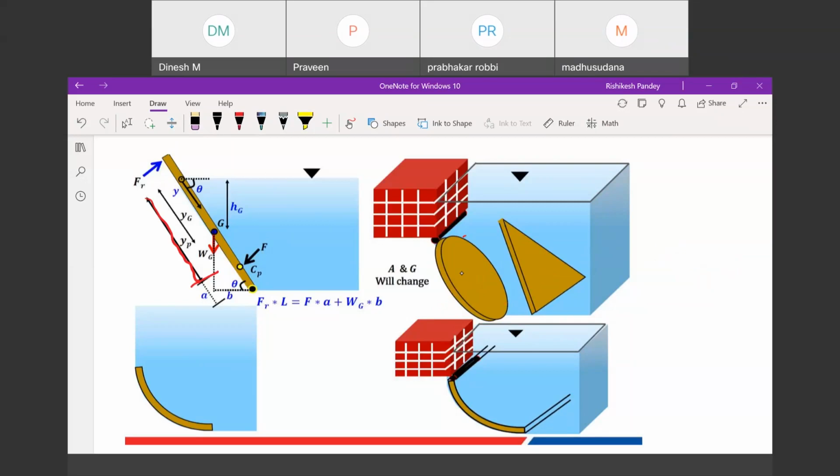This is the point which you should note here, because some students have doubt: if in a problem a circular plate is given, they assume that it is a curved surface, or that this fluid is exerting pressure in a curved way, and that is not the case. Curved surface means when you see from here, it will look like some curve. Here it is a flat plate, and its shape can be a circular figure or a triangular figure. Now coming to the third category.